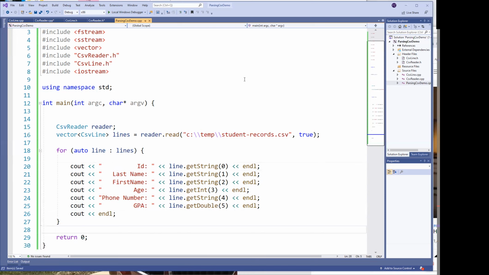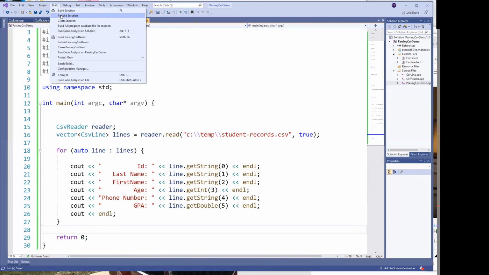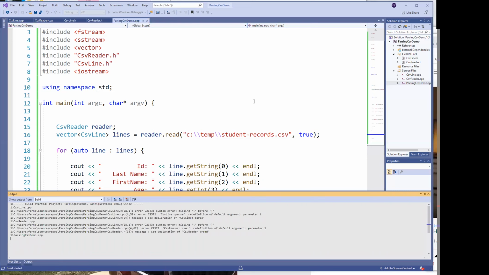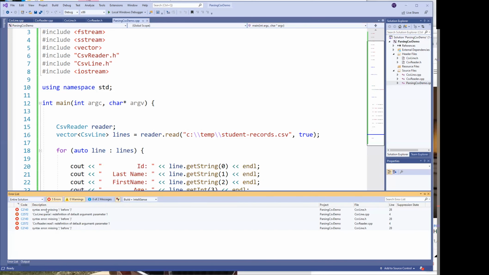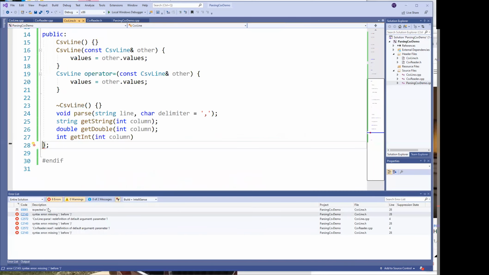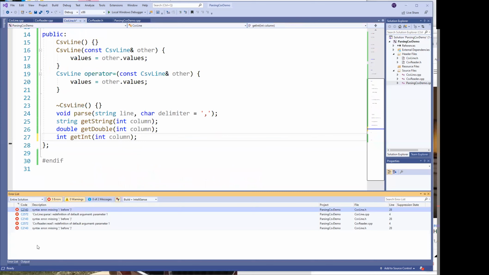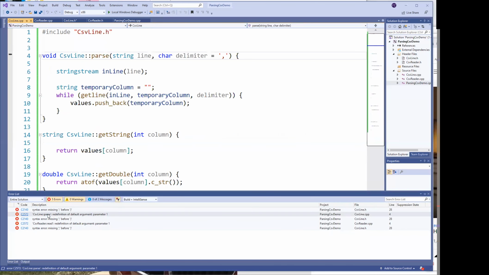Let's see if we got everything right. I rarely get something on the first build. So let's see if it builds. Okay, see what we got. Missing a semicolon there. What else? It says redefinition of default argument.